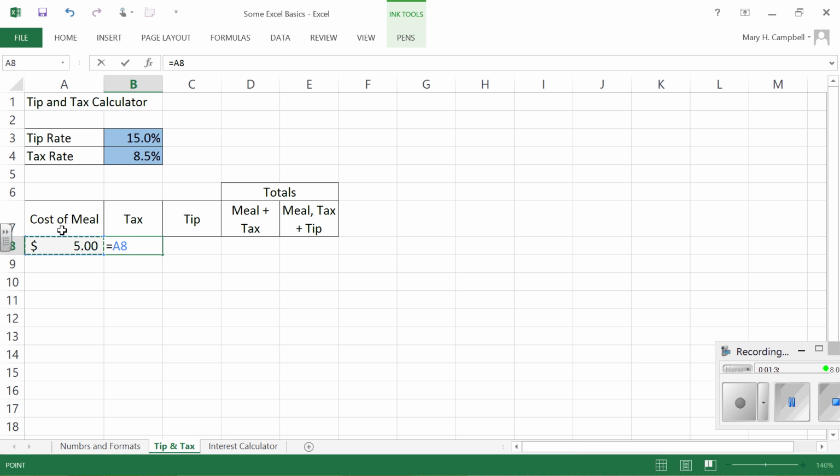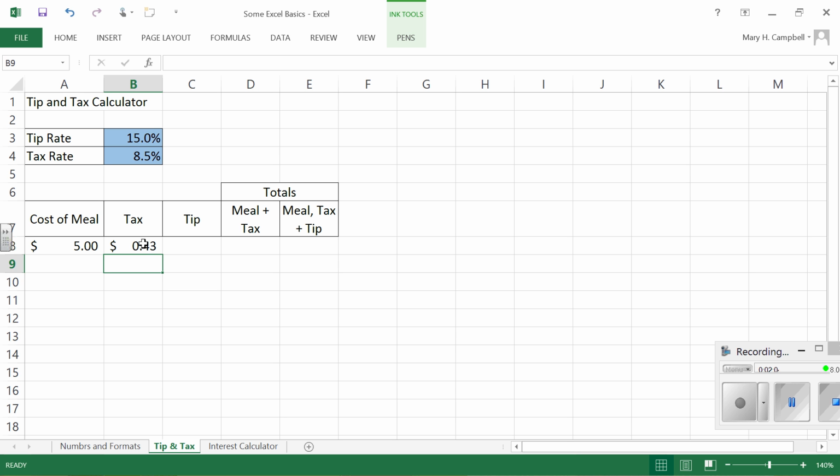And then I want to multiply it by the tax rate, and I can either click on B4 or type in B4. Either way is fine. Now, because I took a currency format and multiplied it times a percent, it knows to format the result as currency, and it's rounded to the nearest penny.